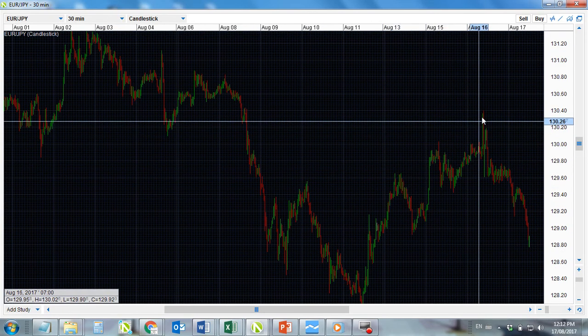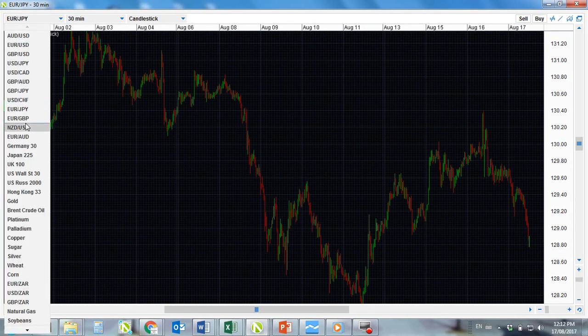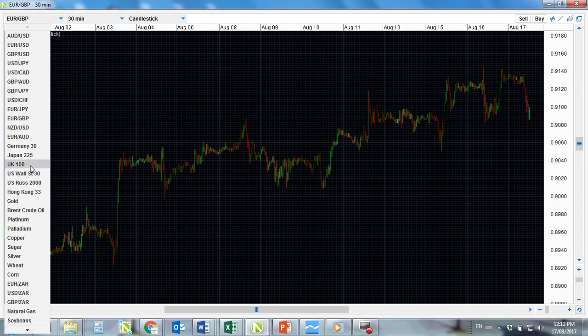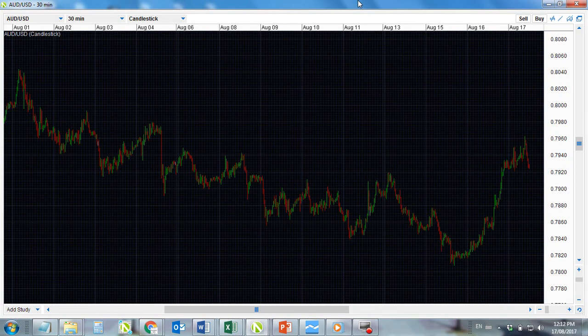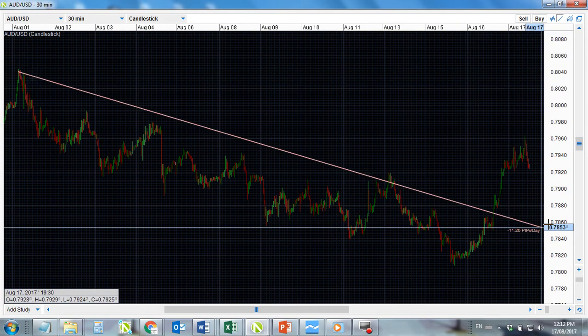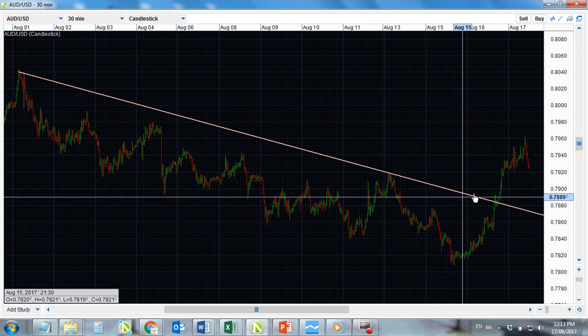Okay, Euro JPY continues to, what happens is it comes down, it forms a breakout pattern, it goes up a little bit, and then it continues down. So the euro is also not looking good in general. Euro GBP contains the Great British Pound, which is not what I'm looking at. So sometimes cash is king, guys, and sometimes it's better not to just take trades for the sake of it, because a market can stay irrational longer than you can stay solvent.